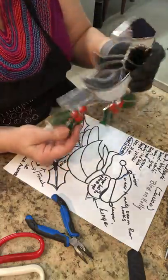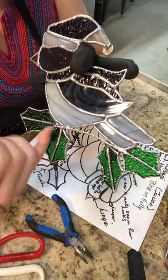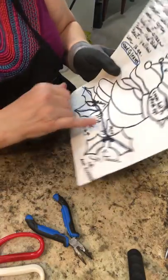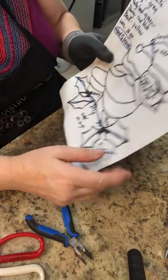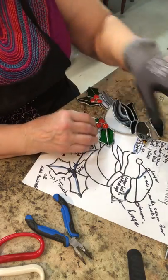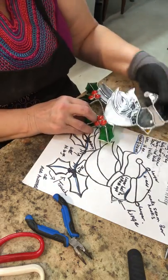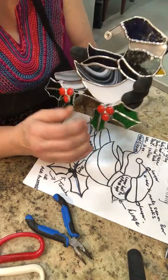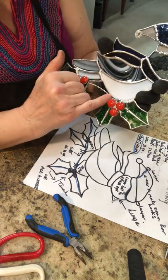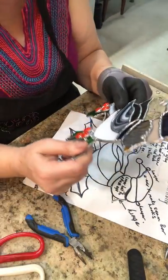On the back you'll see where I've embedded the wire all the way across, so now it's very secure. In our original pattern we talked about the legs of the bird, but in retrospect the bird itself is very heavy. If you were just to add some wire to create the legs, they will not be strong enough to hold up the bird. So I decided to forgo the legs and just rest the bird on the branch, soldering the body to the branch here and here — now it's all one piece and nice and sturdy.